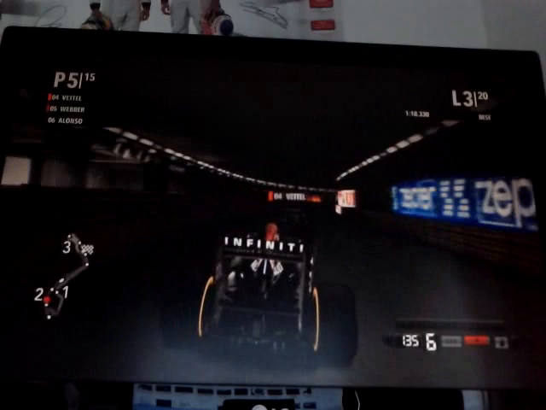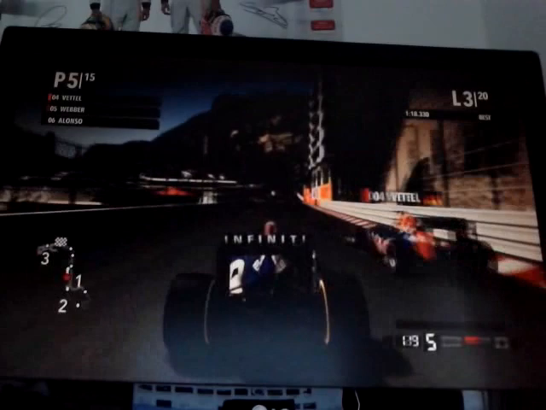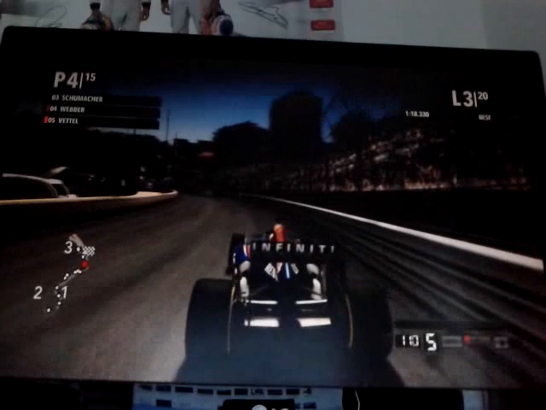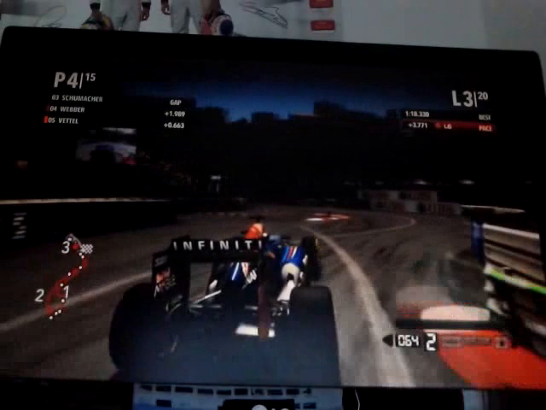So here we go, coming out onto the main straight. I'm getting good run on my teammate. Down into the chicane. Oh, it's going to be very tight. And yes, I managed to get past, and I'm up into fourth place. Next up, Schumacher. Heading out of the swimming pool chicane here of Monaco.